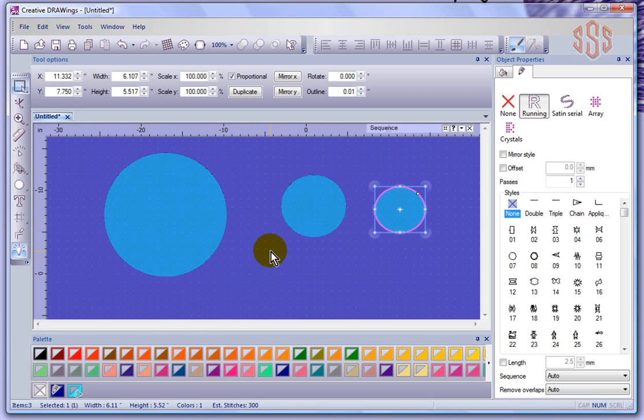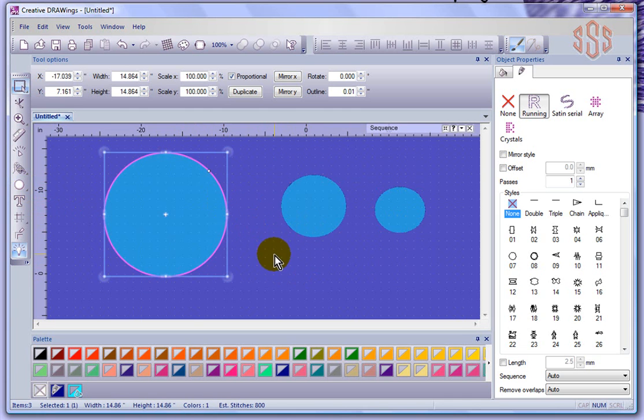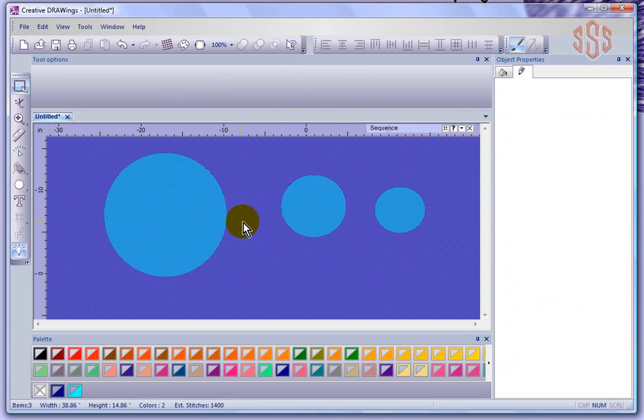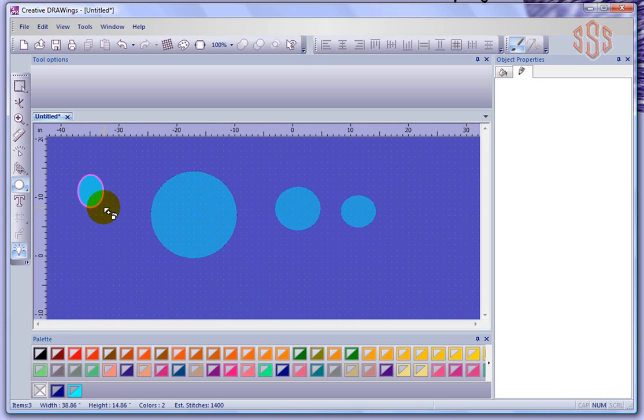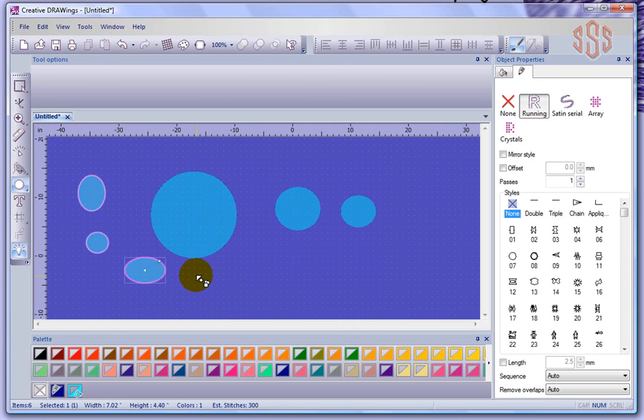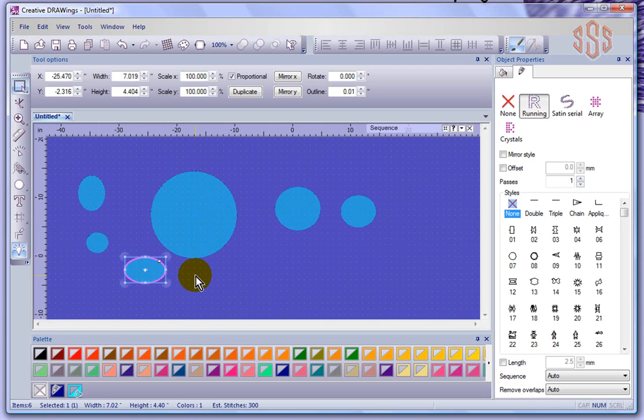Now this is a little different than when you use the freehand tools. When you're creating something like an ellipse, if you create several of them but you don't right click in between, they still end up as individually selectable objects. It's not like when I showed the freehand tool, where if I didn't right click and just kept drawing, the objects became sort of married together. So with this tool, you just turn it on, left click and drag, and you can create as many as you want, and then right click to finish using the tool.